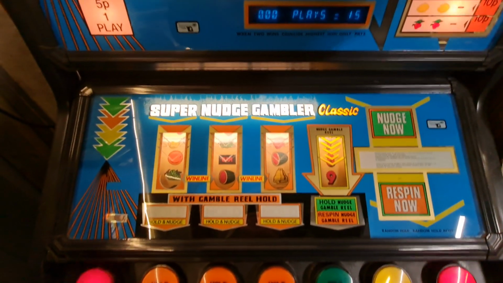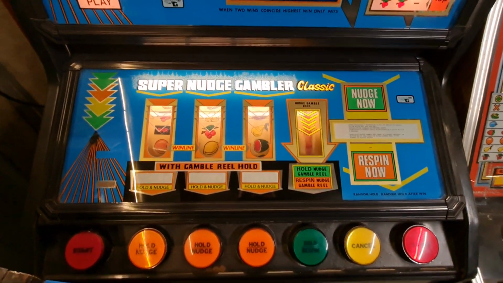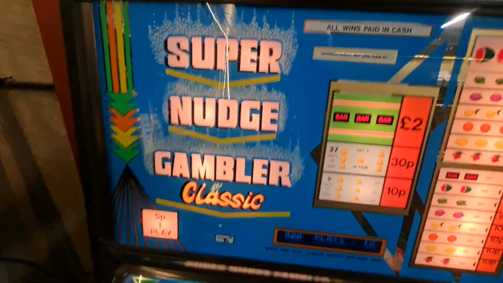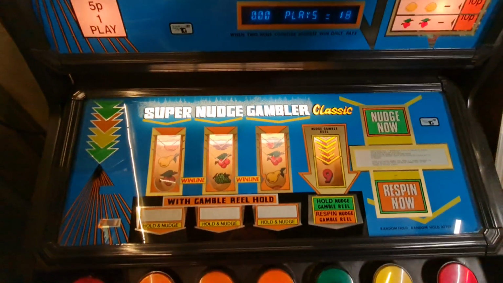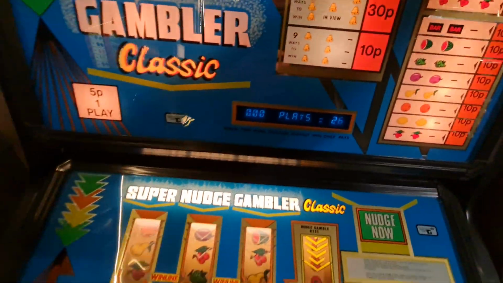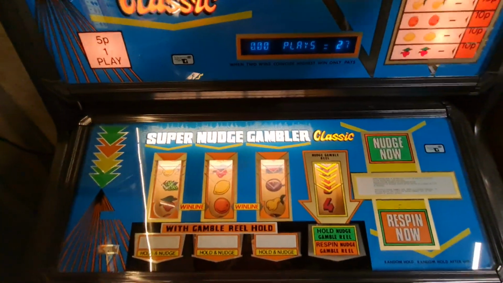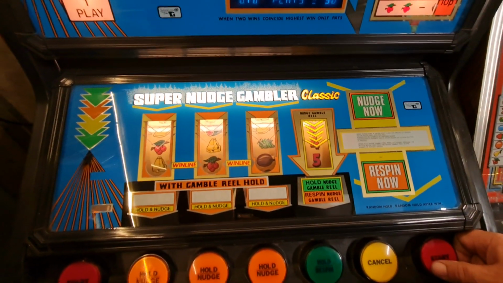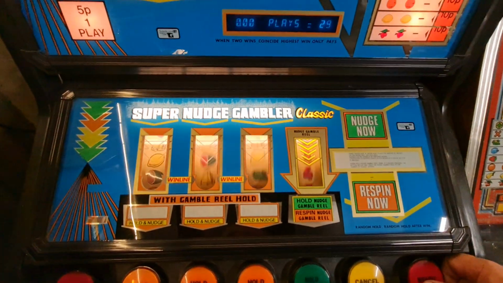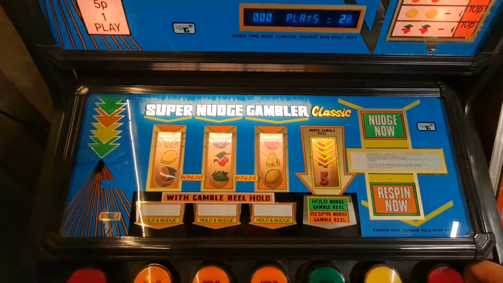This is actually not a bad game at all, this thing. Yes, they could have done a lot more. I mean, the attract mode, them lights obviously flash because they're doing the jackpot. And I really think it's a shame that doesn't light, but it doesn't. And they didn't put some right wording in the alpha display, like play Super Nudge Gambler Classic or whatever, but they obviously couldn't be bothered to write a program. But apart from that, it's okay. Oh, the bells. Not a bad little game.